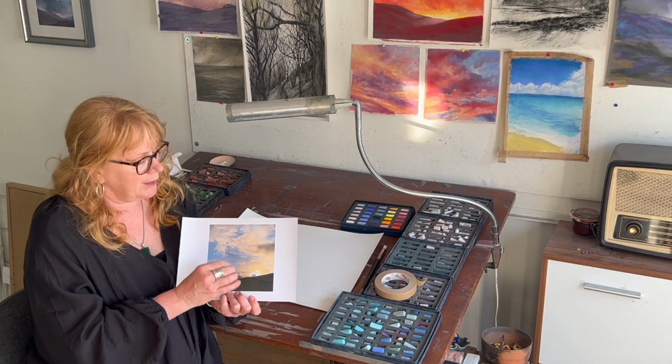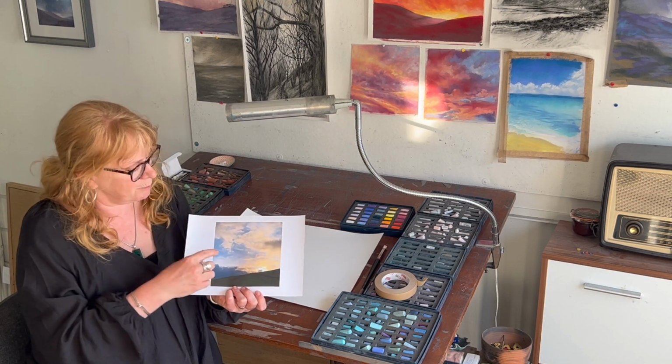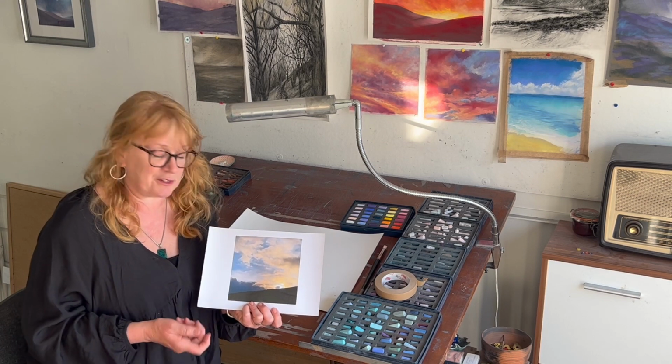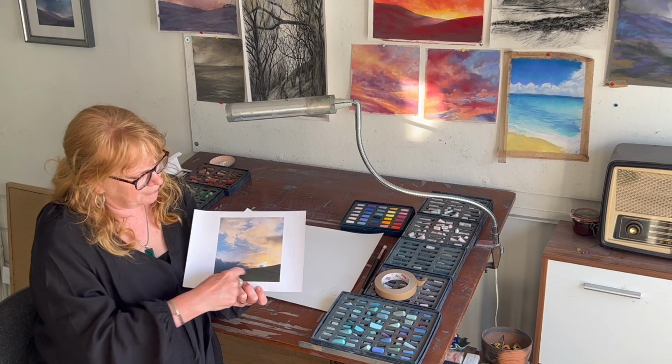It's not major. It's sort of lemons and creams and golds and a bit of orange through into these lovely darker clouds. And there's some wispy cloud in here. There's some sharp dramatic cloud edges. So it's a nice variety. It's got a few different things going on. I thought that could be quite good and quite a nice challenge without being too extreme. Less interesting is things like this sort of bold dark hill where the camera's got fooled by the light and stuff. So we'll come to adapting and changing things.